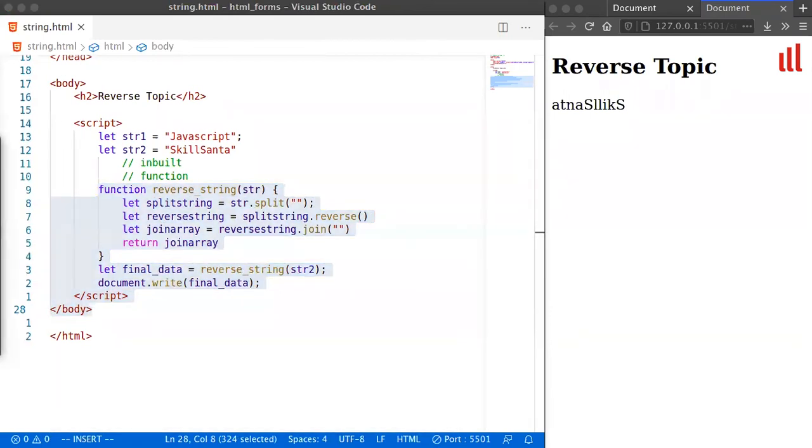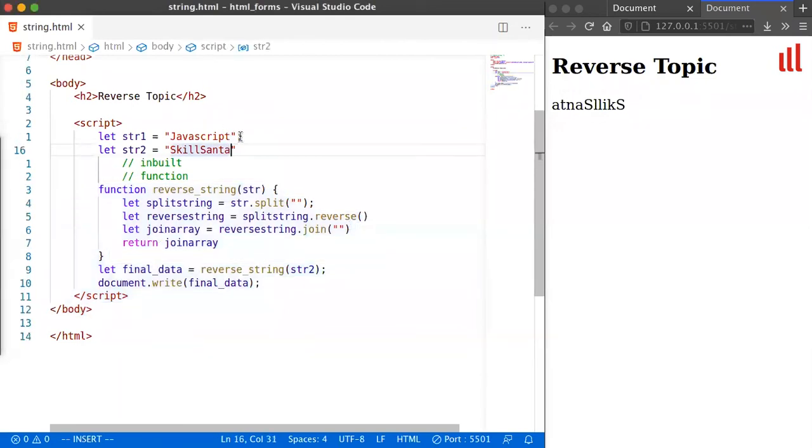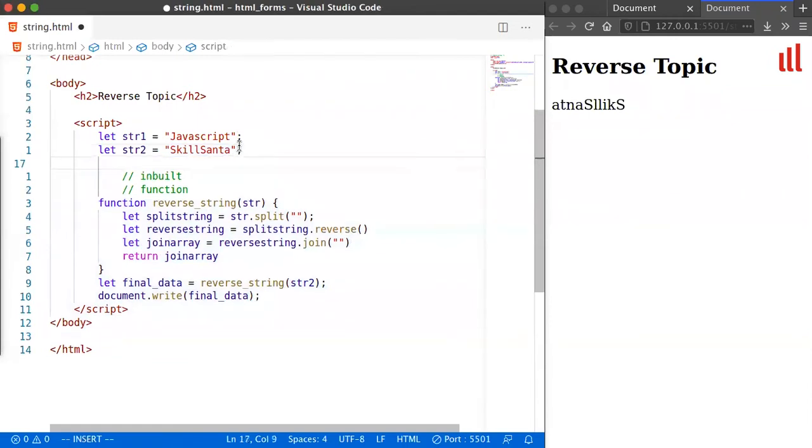Okay, there are some questions. Does split only work for a split string, or can it also work on a simple string? Yeah, you can simply split your string using a different method. Let's suppose you have a very big string. I'm going to write one more string here, str3. So I'm going to write this is JS training, right? So I have a string with 4 words.